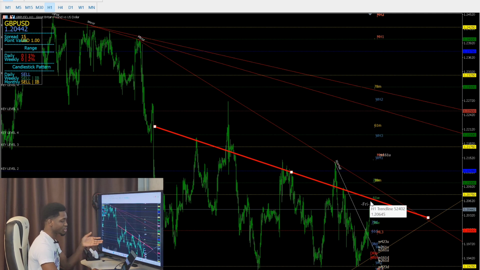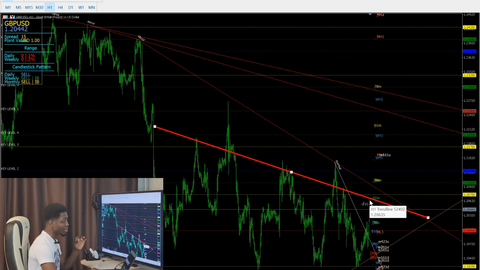Now if it gets rejected at the spot, then we are expecting this particular stuff to actually move like this. We are actually expecting this particular stuff to actually move down to this particular level, which is actually at the spot, right? Now, that's if it gets rejected after hitting my internal, because it has to hit my internal, right?